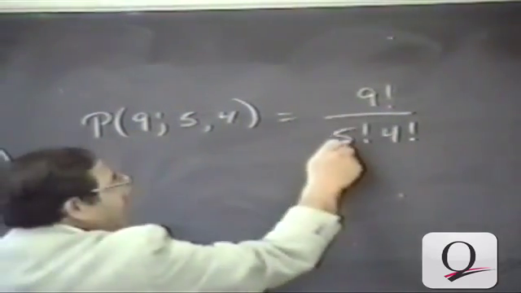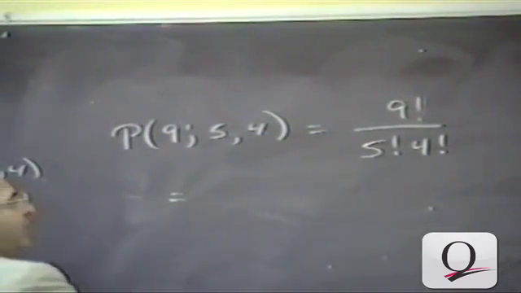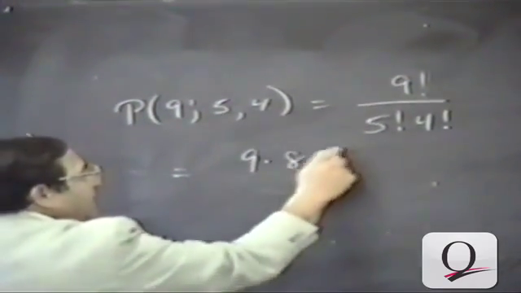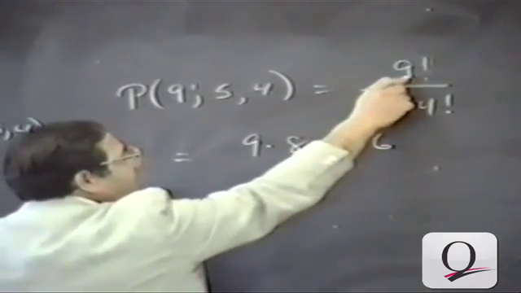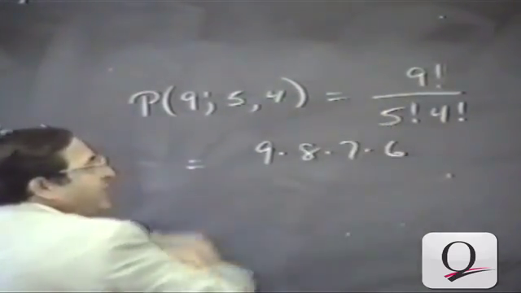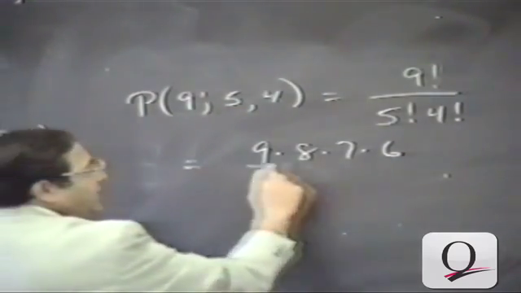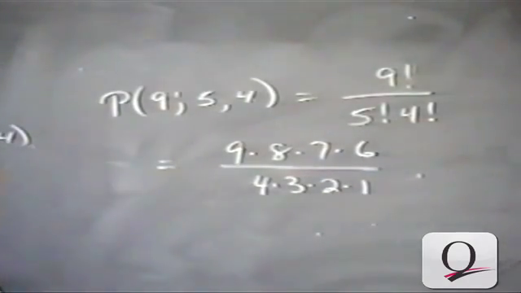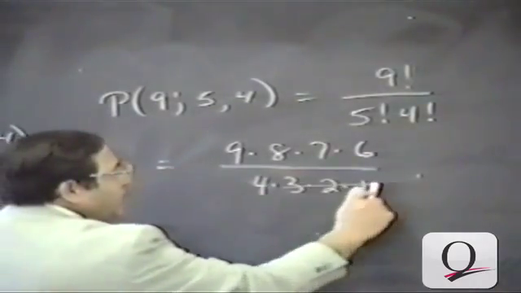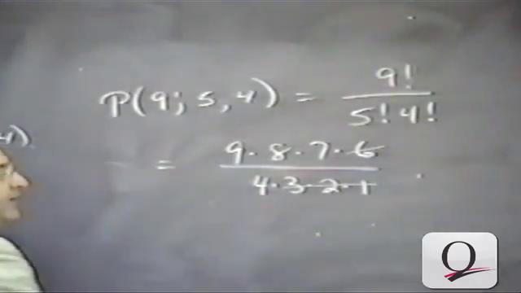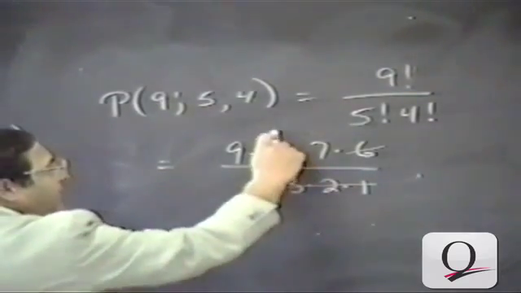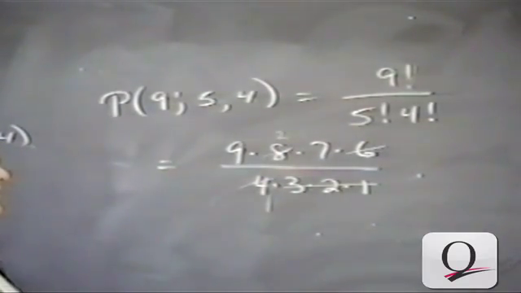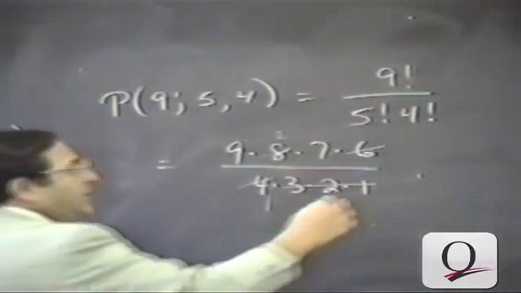Again, the 9 factorial and the 5 factorial are going to partially cancel each other out. I only will go down to 6 on this because as soon as I hit 5, 5 factorial is going to cancel it. And I still have the 4 factorial there. Now 4 factorial, part of that is a 3 factorial, which is a 6. We'll cancel this 6. And I can divide 4 into 8 and get 2. So I have 18 times 7, which is 126.